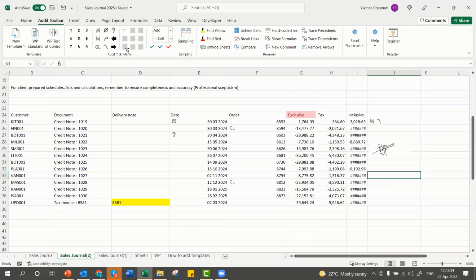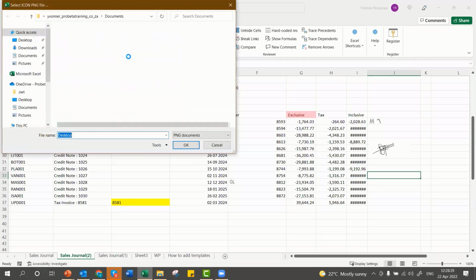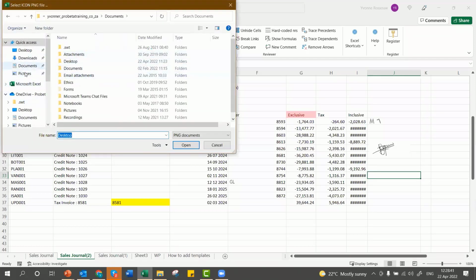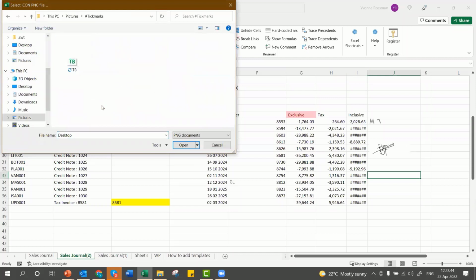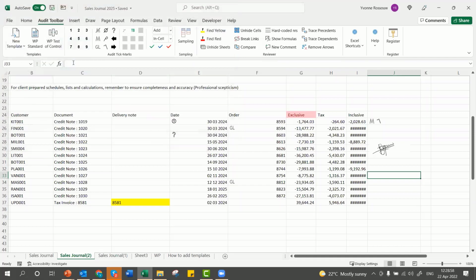But to add a tick mark, very easy. There's the open blocks that's available. I'm going to click on an open block. I'm going to find my little picture that I created for that tick mark. Right, there we go. Really, to create this picture in Excel, I just typed TB. I changed it to a green font, and I took a little snip, a screenshot of that TB, and saved it as a picture. Right, just to have it in picture format. So now I can go and I can say I've agreed things back to the TB.